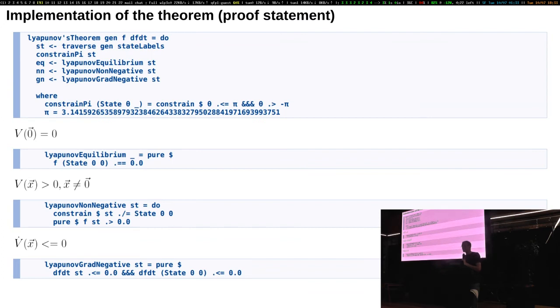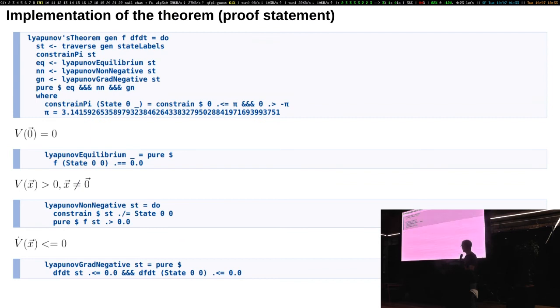Third condition almost looks the same, except I had to put this in because here I've constrained the state not to be zero ever, so I have to check this separately for the 0.00. Don't worry too much about it. It almost looks the same. So, okay, we get these three things. Just like before when we made some assertions about associativity, we just have some expressions that return some abstracted over Boolean. And then we just say all three of these have to be true, and that's our proof.